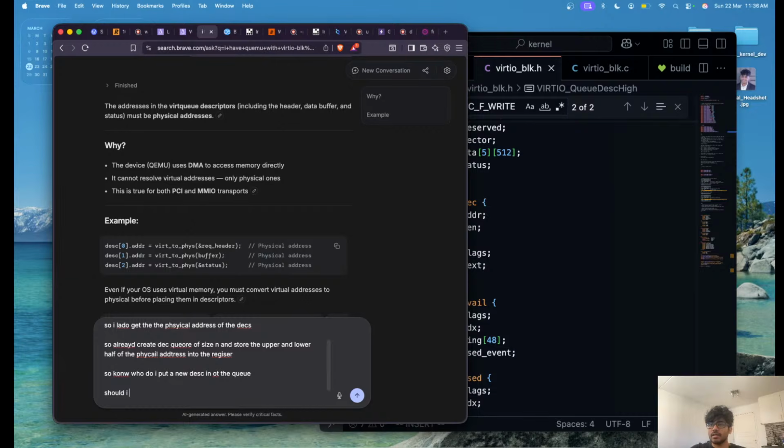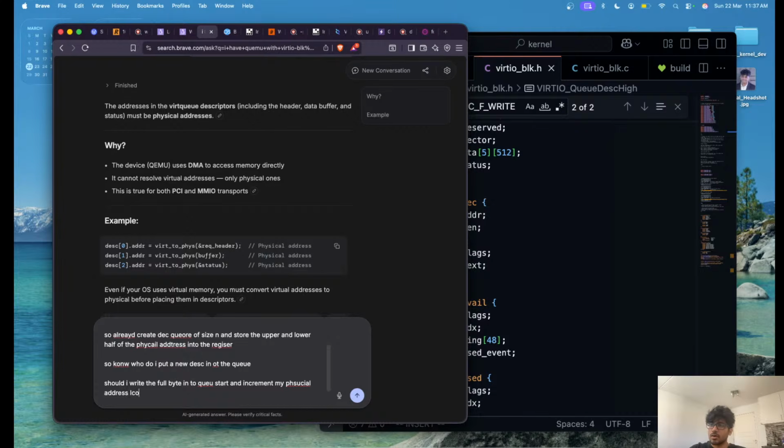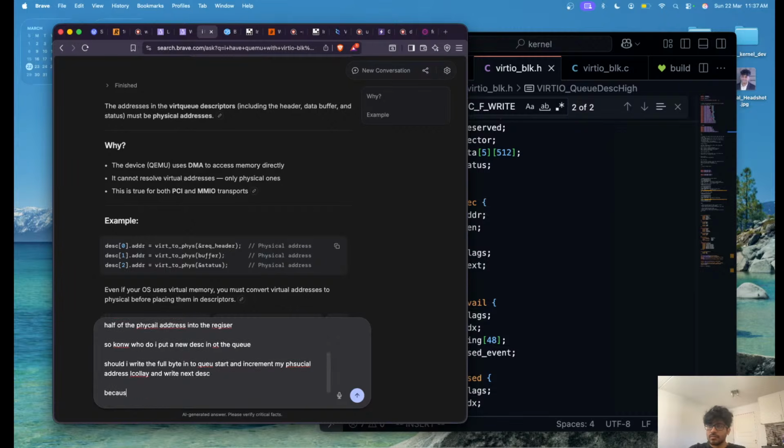I write the full bytes into the queue start and increment my physical address locally and write the next descriptor, because currently the queue is just the starting address, that is physical.